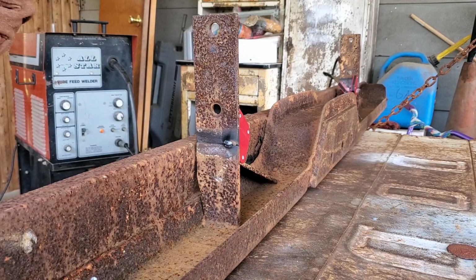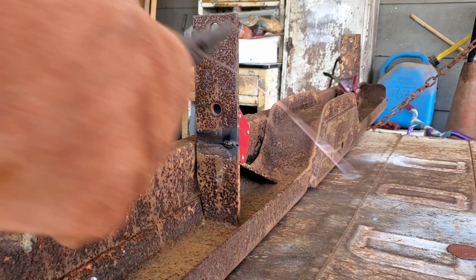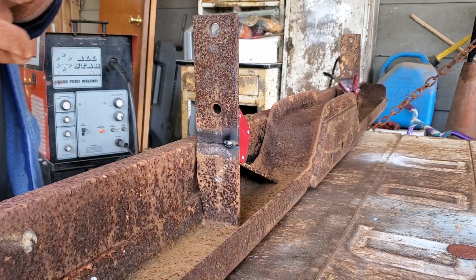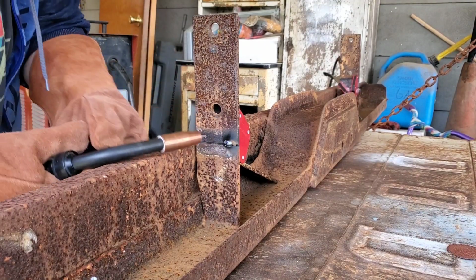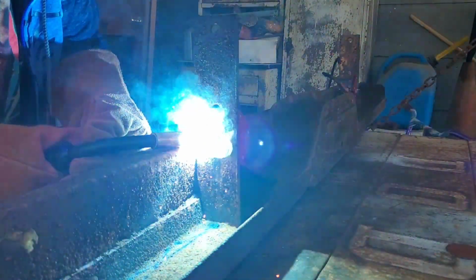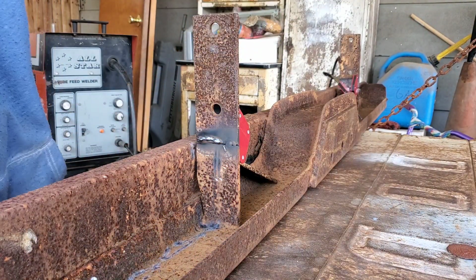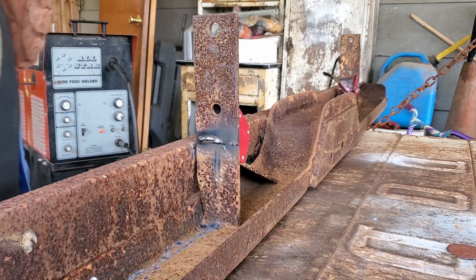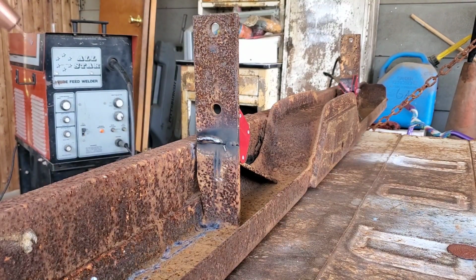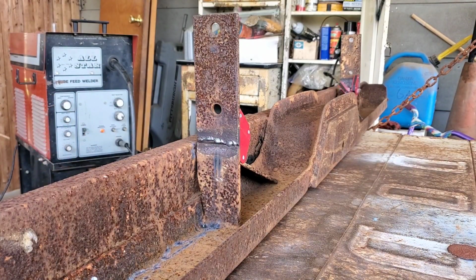Okay, looks like my welding lead was a little bit kinked. All right, let's do it. Decent weld, but I was too high. Let me get a brush and brush that off. I will be right back. All right, the weld is actually looking good. I was just too high.